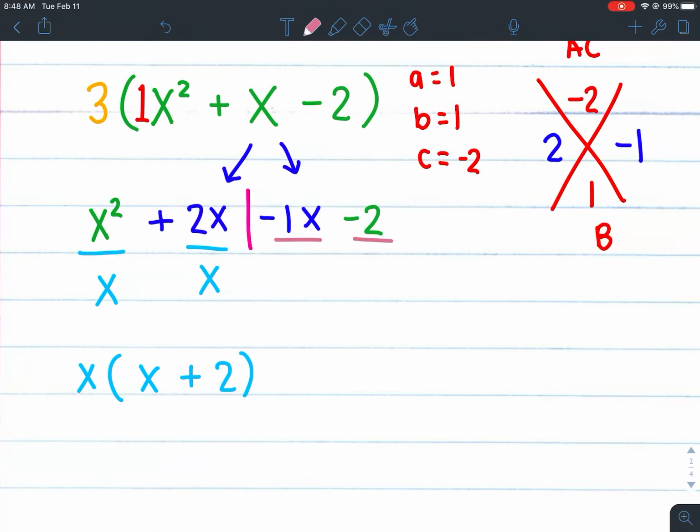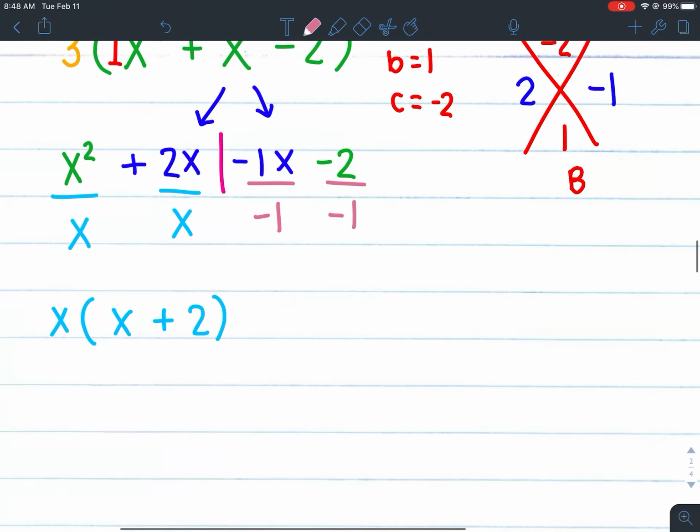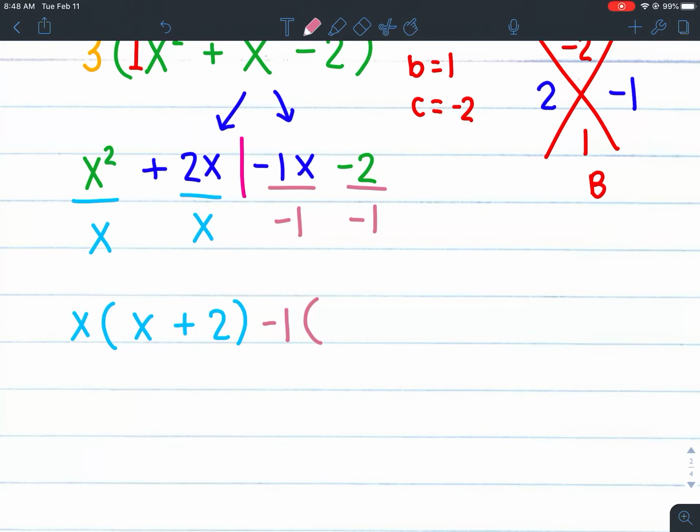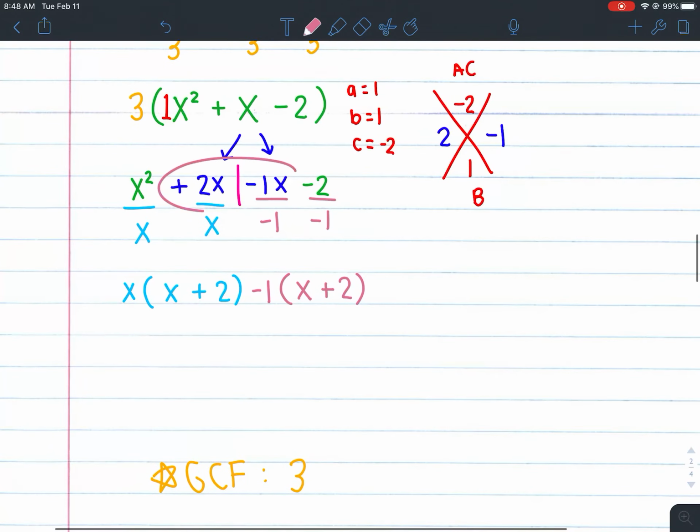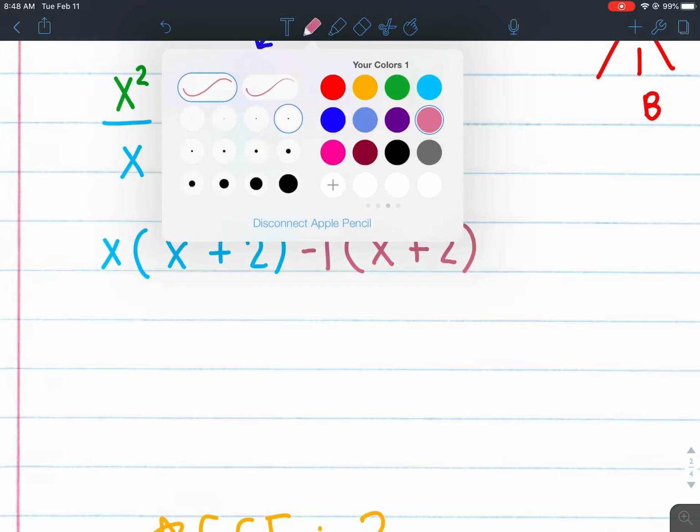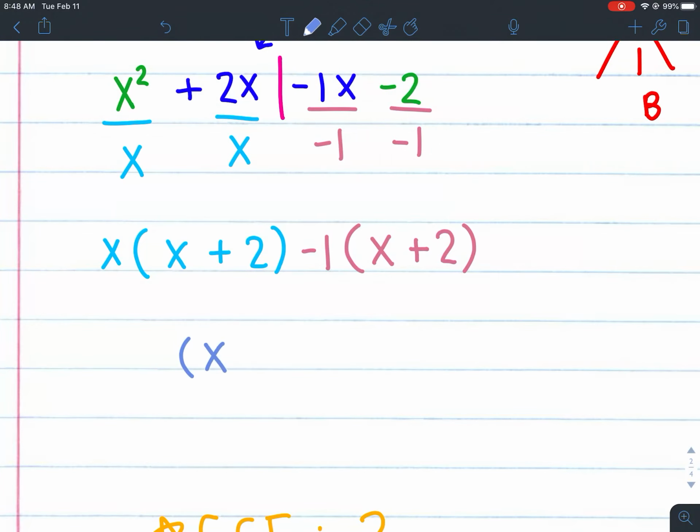And then I'm going to do my GCF of the next 2. Well, here 1 is the biggest number that goes into both. But I would take out -1 because the first term is negative. Okay, so I'll have -1, and then I'll have x left over plus 2. Now again, if your 2 and your -1 are flip-flopped, this part right here might look different from mine, and our answers will be backwards, but it'll mean the same thing. So that means my non-matching parentheses, my GCFs, will be x minus 1, and then my matching ones are x plus 2.